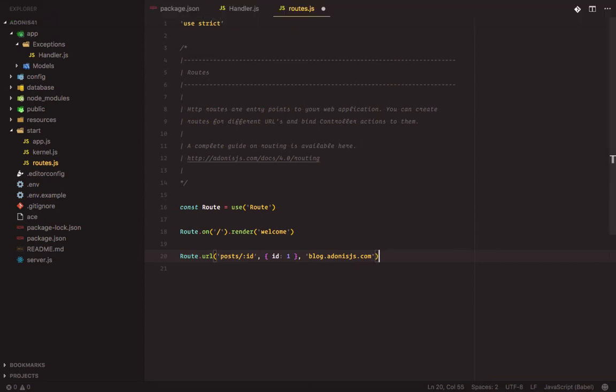Before AdonisJs 4.1, the domain name is passed as a string. Now the domain name is accepted as an object.